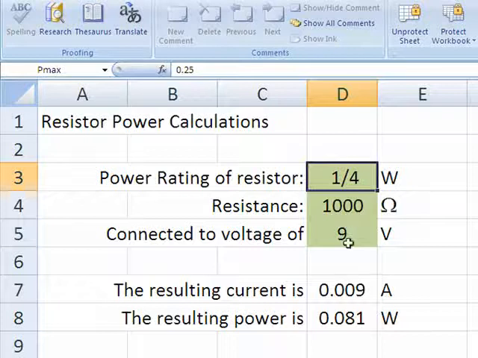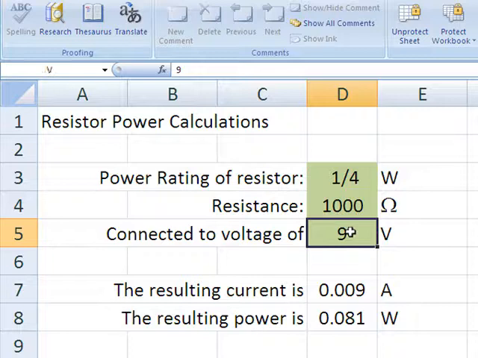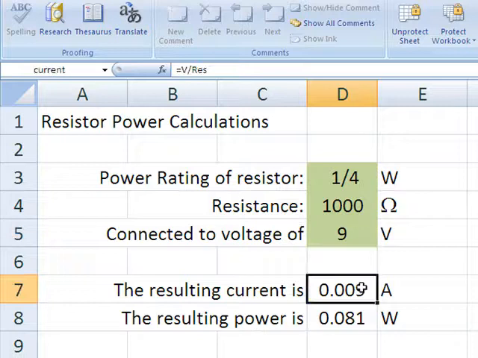Now in this calculation, I have taken these values and I've put names on those cells. So the maximum power rating for the resistor, I'm calling P max. The resistance, I'm calling RES, and the voltage, I'm simply calling V. The formula in cell D7, which I've labeled current, is calculating the current.